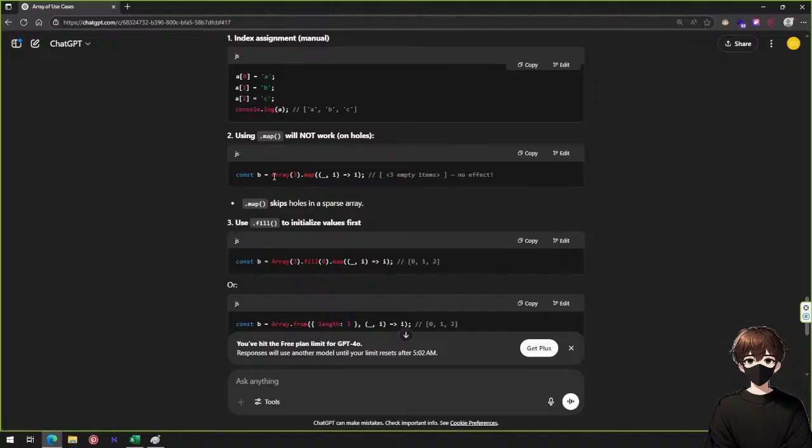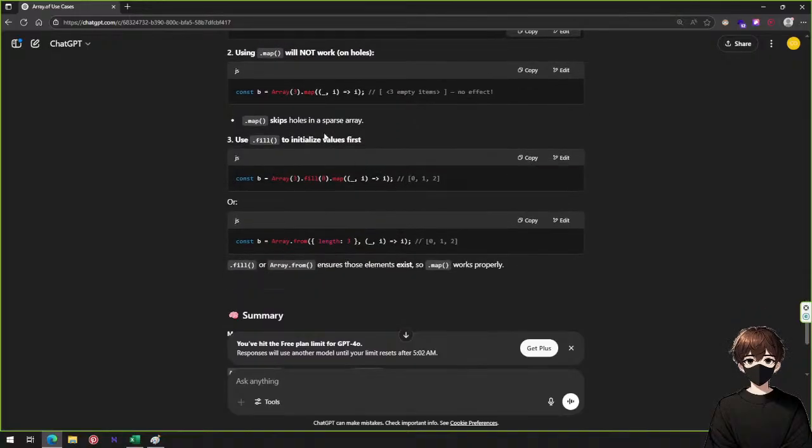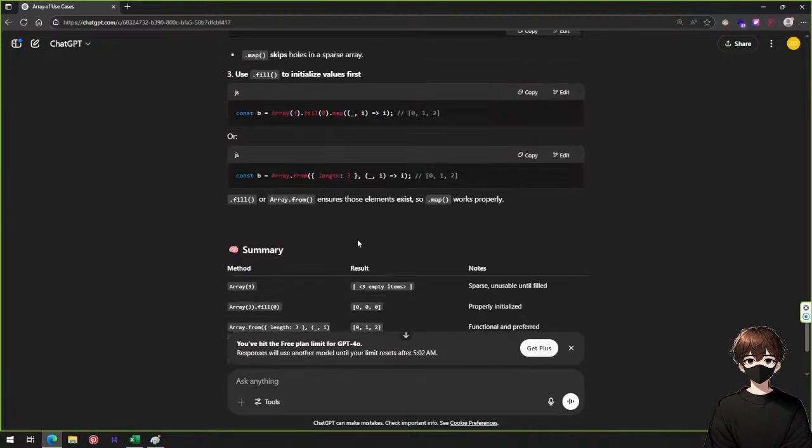Okay, const b is Array(3), which is three empty slots, dot map with an integer has no effect. Yeah, okay, map doesn't work. Okay, you need to fill first. Interesting.